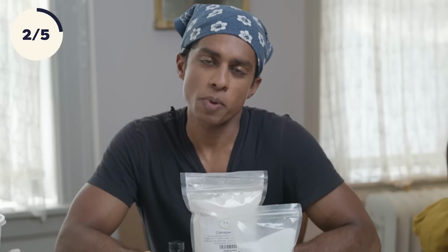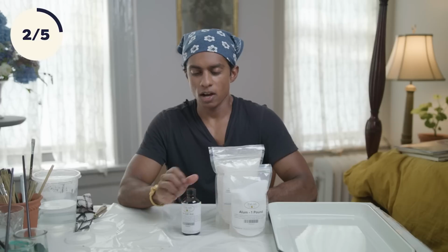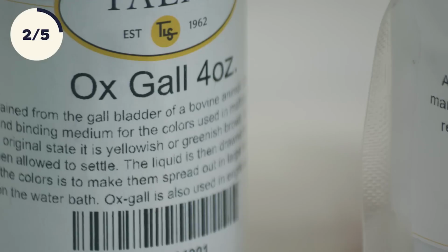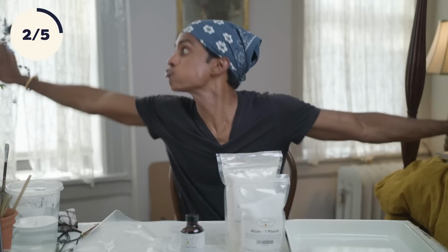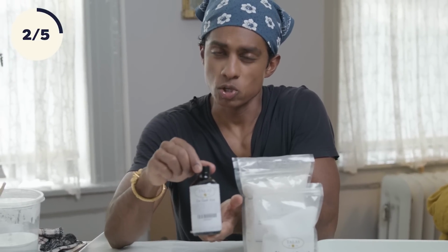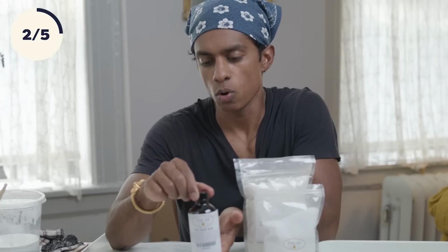It's time to prepare the bath. Very traditional paper marbling entails using some strange materials like ox gall. Ox gall is a liquid that is actually extracted from the bile of bovine animals. Yes, true. You mix the ox gall with the colors, and then when you drop the color onto the bath, it kind of goes like this. Ox gall is really, really important for this process. You don't need very much though. You only add a few drops to your colors. So a small bottle like this will go a long way.